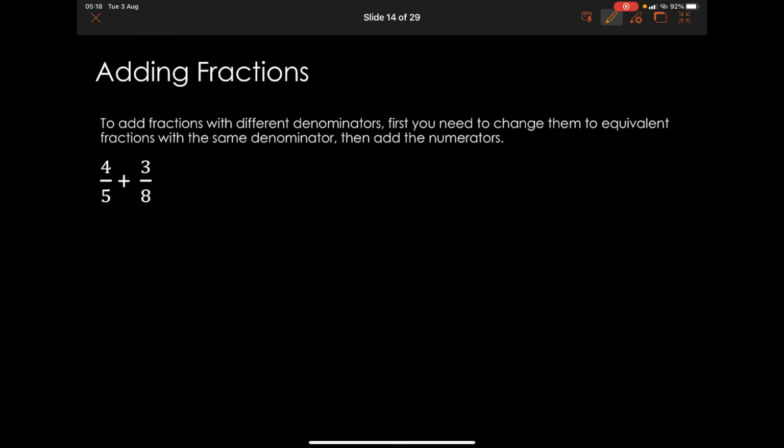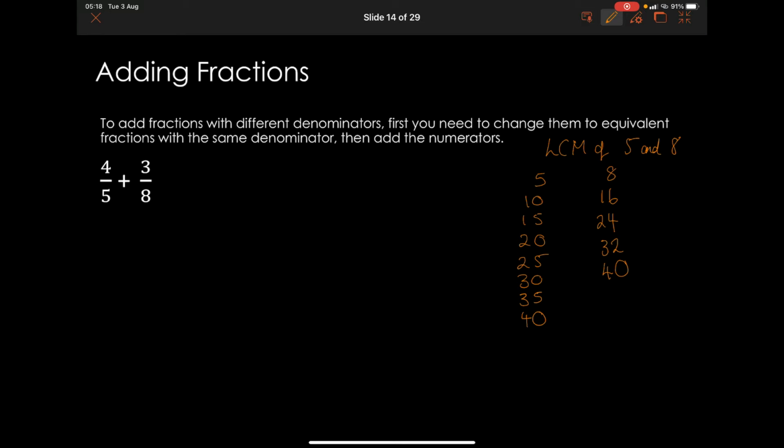Okay, so let's have a look at this one then. Let's go through both methods again. Let's start with method 1, and we're going to write out our times tables for 5 and 8. Okay, so we're going to find our lowest common multiple of 5 and 8. Okay, so if I write down my 5 times table, 15, 20, 25, 30, 35, 40. Okay, and then 8, 16, 24, 32, 40.